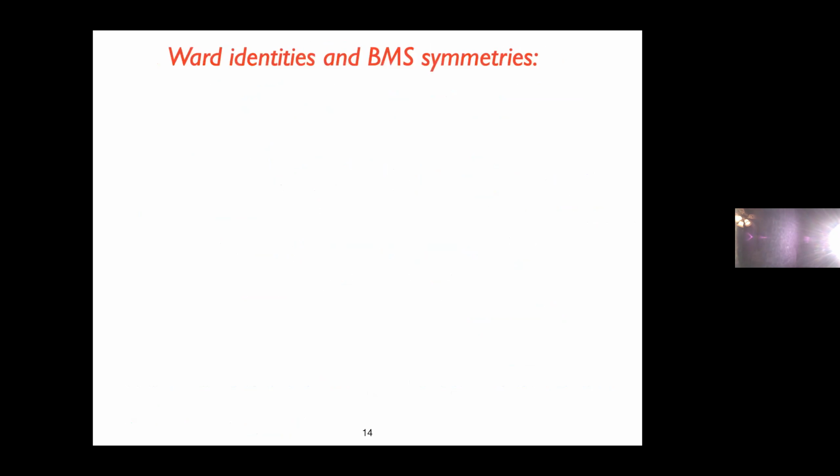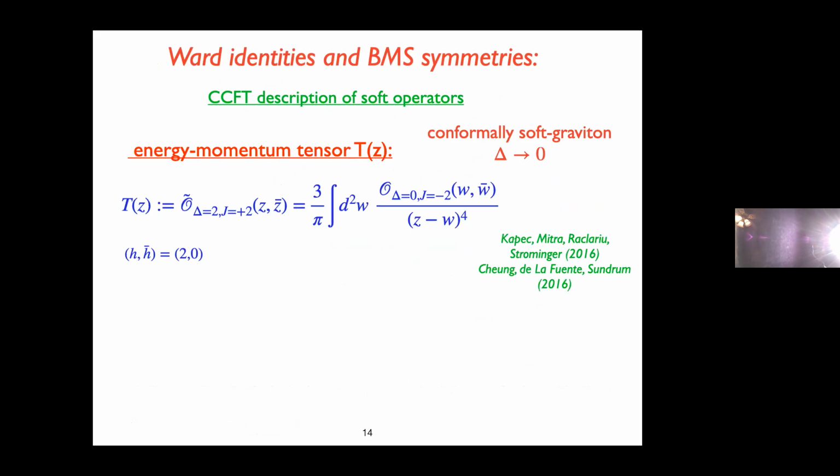So, how do we find the Ward identities of, let's say, conformally soft theorems? We will start first. We would like to find the energy momentum tensor of a celestial CFT, and the energy momentum tensor is supposed to be an operator that has dimension 2 and spin 2. Now we have one particular situation in the Mellin transform. When a graviton becomes conformally soft with dimension 0, we find a pole in these Mellin amplitudes. So the question is, how can we construct from that, let's say, the energy momentum tensor?